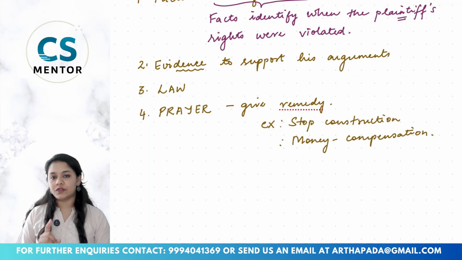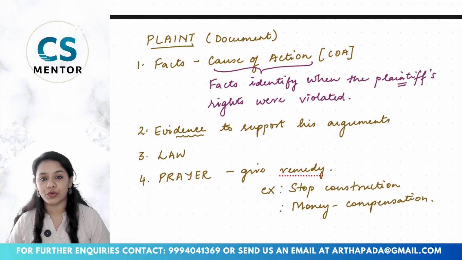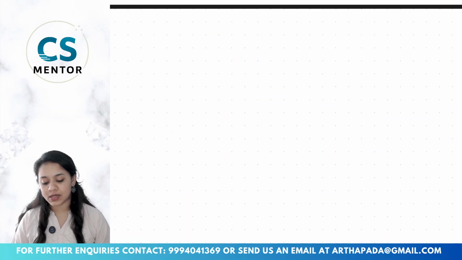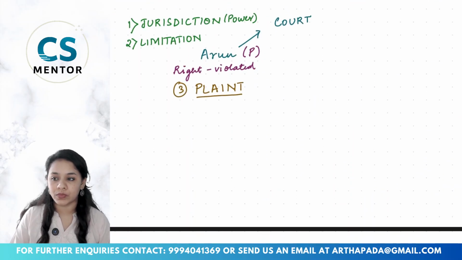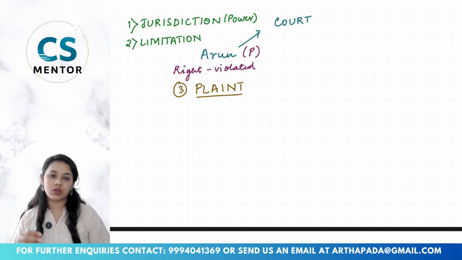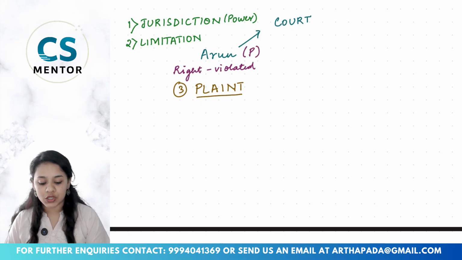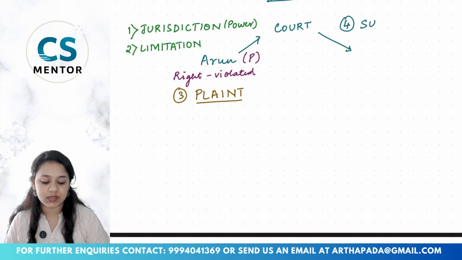So can you see now how the first document that is known as the plaint has to be submitted by the plaintiff before the court of law? Okay, great. Now that we've understood what has to be there in the plaint, let's come back to our flowchart over here and try to understand what is the next step in the process to the court of law. You see, the court cannot hear only one person's arguments. The court will also have to call the other person before it and hear the other party. So therefore, the court will issue something known as a summons. And so the fourth thing that we will see is the concept of summons.